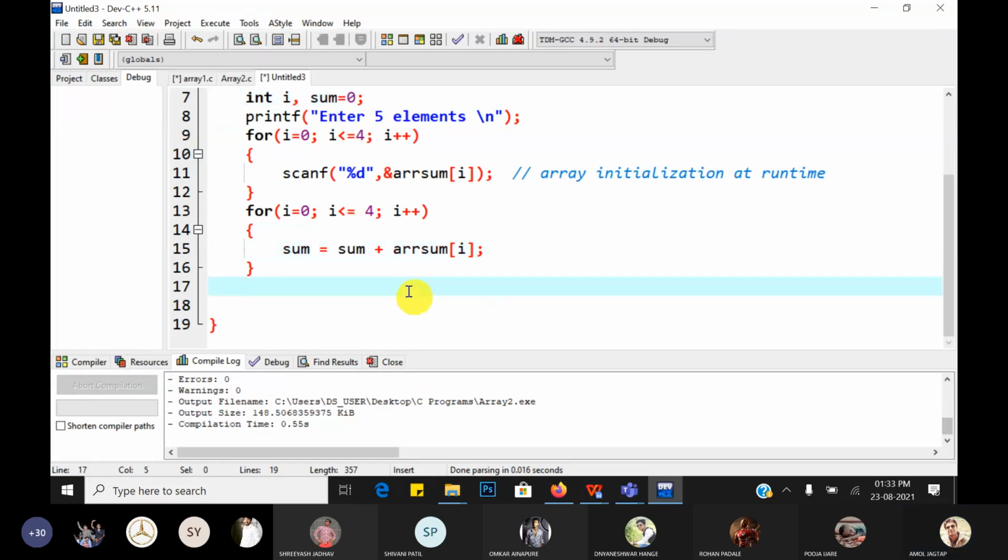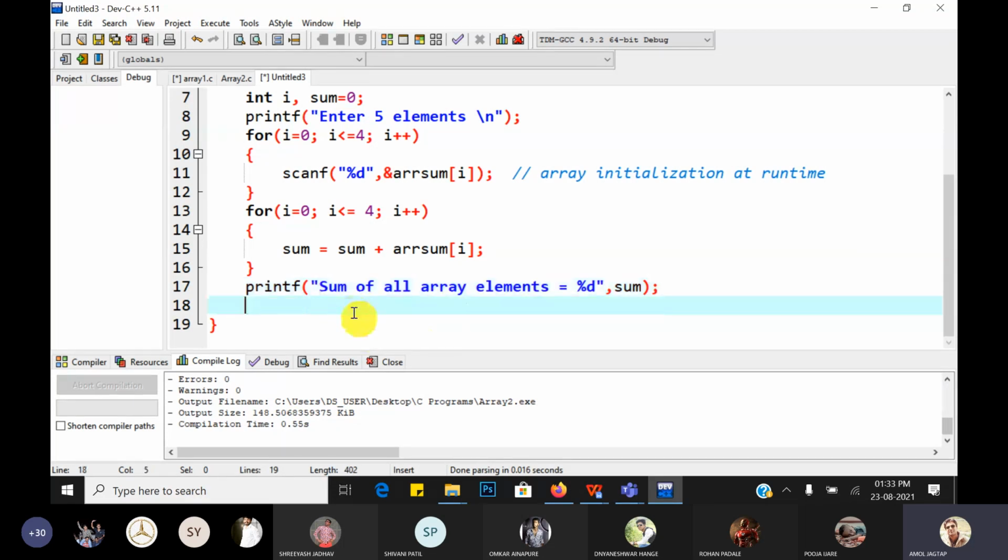Great. Next thing, what do we have to do? We have to printf: sum of all array elements is equal to %d. And where is the sum? In the sum variable. So just display it.